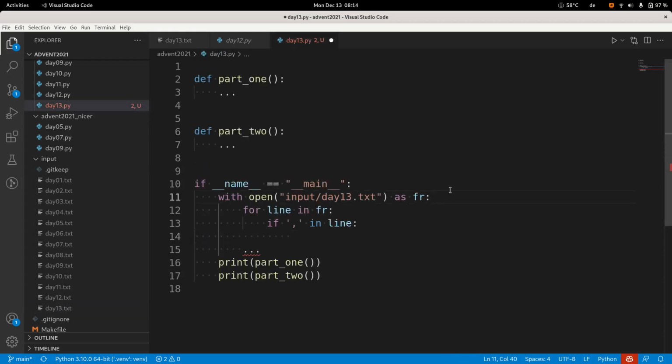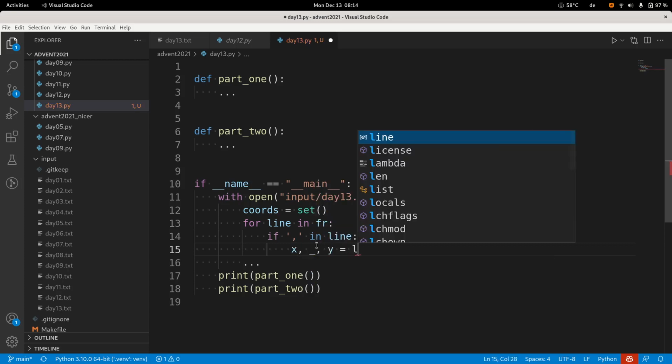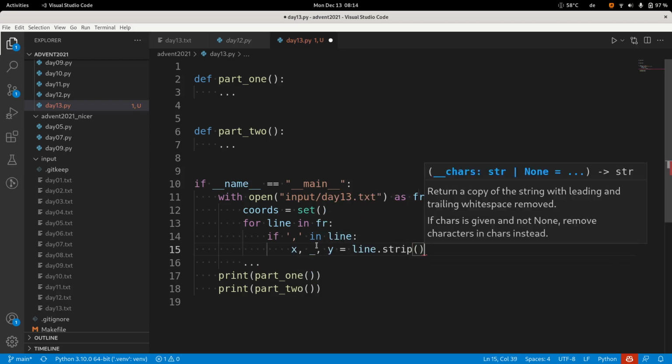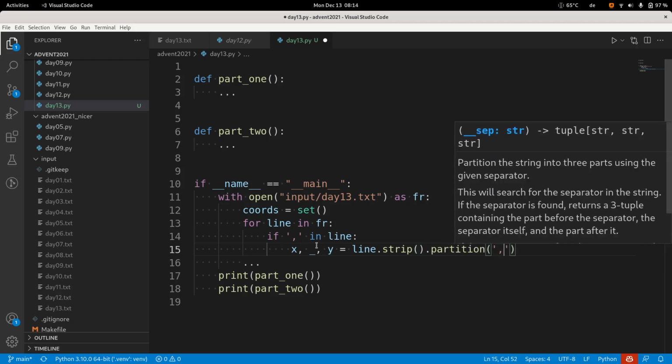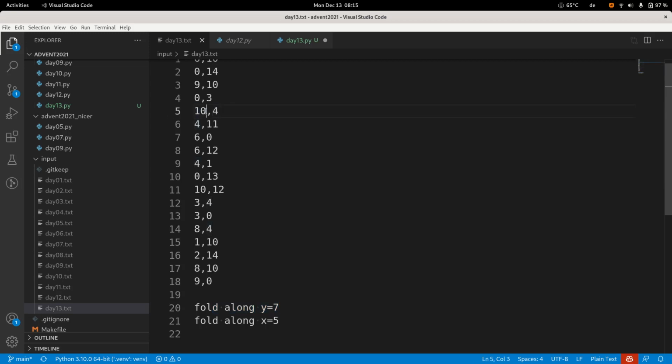So I create a set of coordinates, an empty set, and now I parse it. x, y is equal to line dot strip, because I want to ignore the newline, dot partition by a comma. So essentially I'm removing the newline character from the line and splitting it by comma, because I know that there is one and only one comma in that line, and I have two values which are the x and y coordinates.